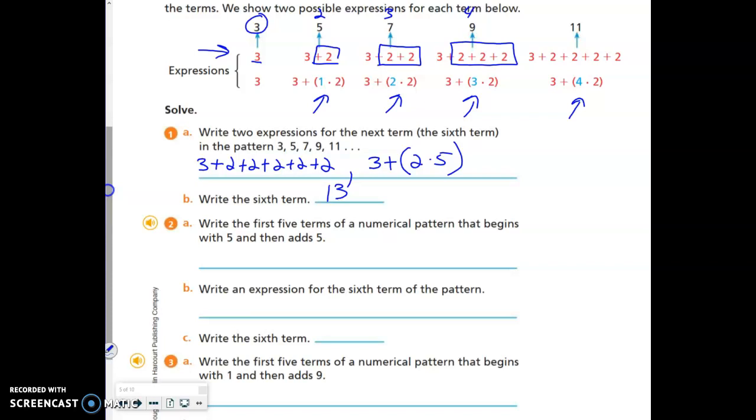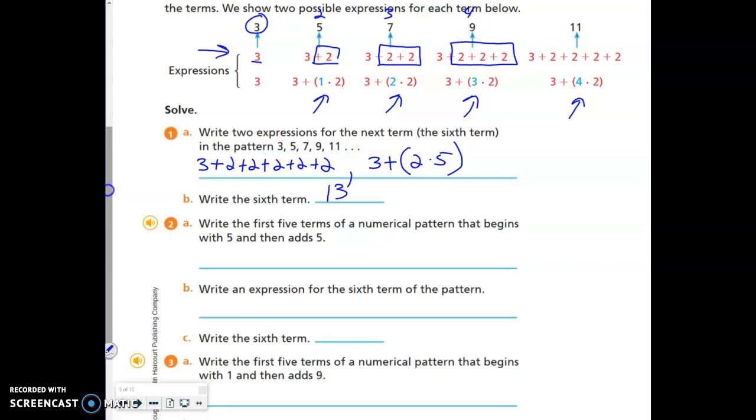Okay, well, now I need to look at this and say, well, I'm going to start with the 3. I know that the number of multiplications is one less than the number of the term, so if I said the 12th term, that means it would be times 11. So 2 times 11 would be 22, plus 3 would get us to 25. So I can tell you right now, without even doing the math, that the 12th term in this pattern will end up being 25. All right, and we can do the math for it and I can show you, but I want this to be a shorter video than that.